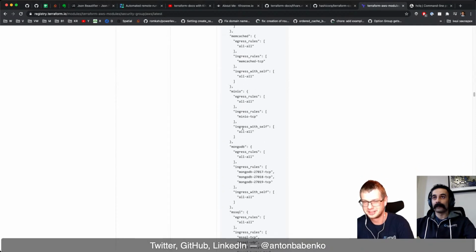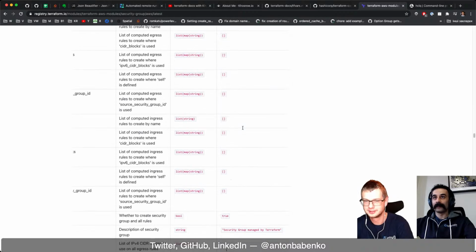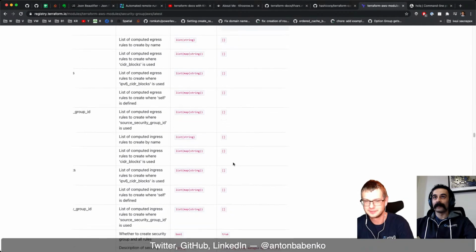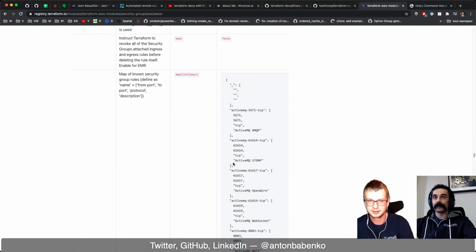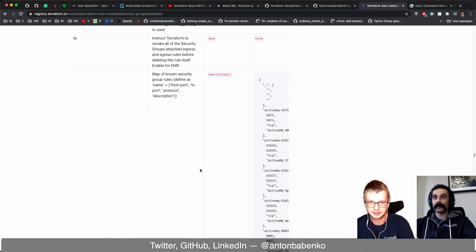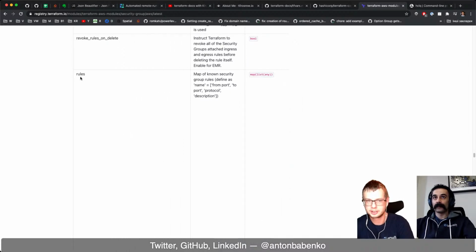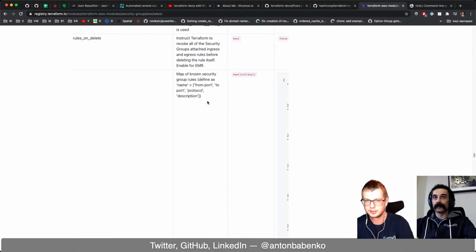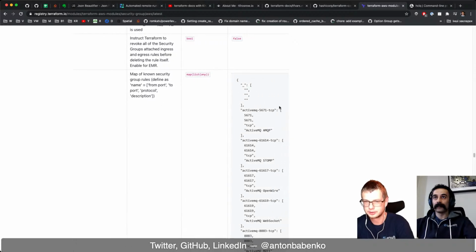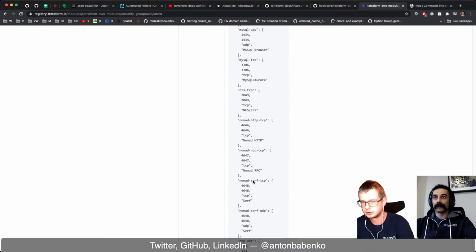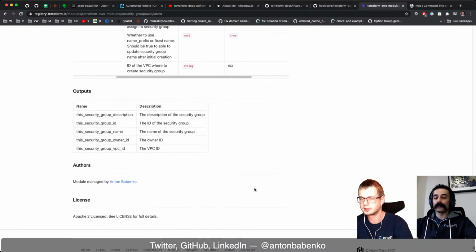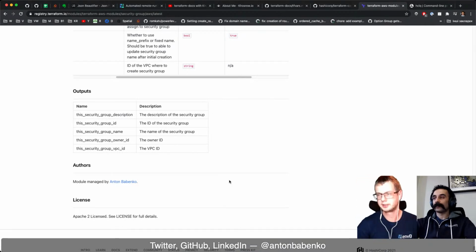So this default is a little bit too long. And also, if I would be able to exclude some of these sections, like here is another example of large rules, a map of known security group rules, which again is a little bit too large. So it's just impractical to see all of this and navigate in limited UI.